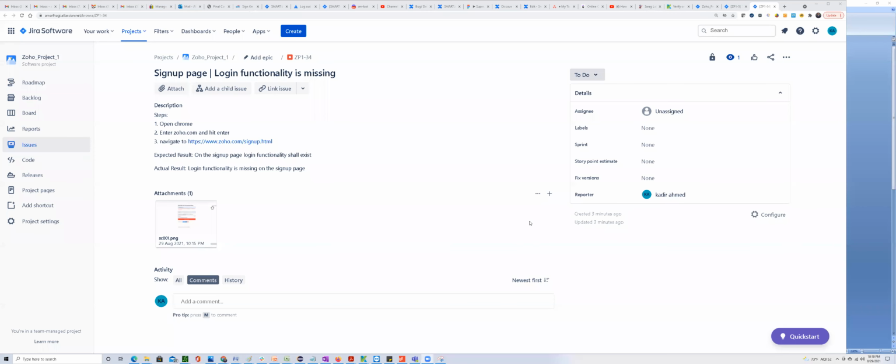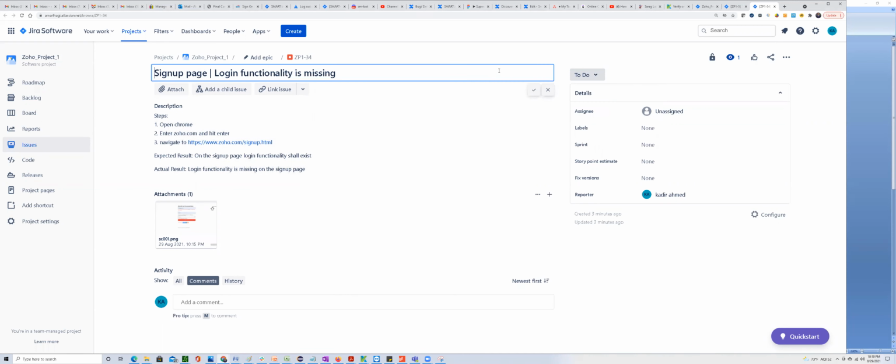All right, so let's talk about defect lifecycle. So we log the defect, right? Look at the statuses. Right now, these are the default statuses. We have to change that, right? Right now, the statuses here are to do, for review, in progress, not assigned, done. These statuses are not very realistic, but they can get the job done.